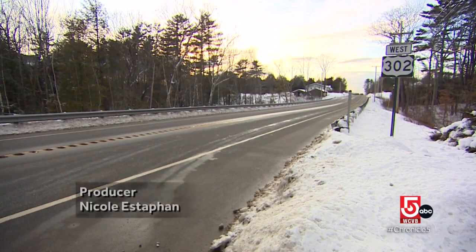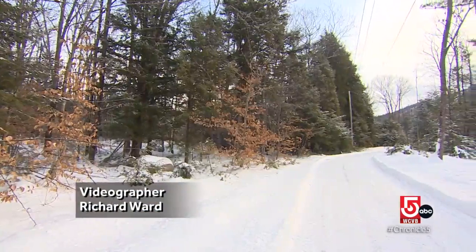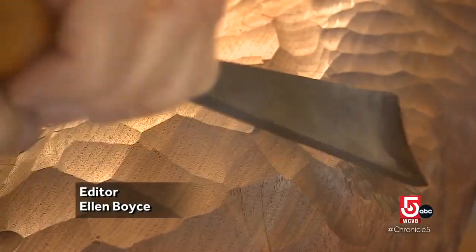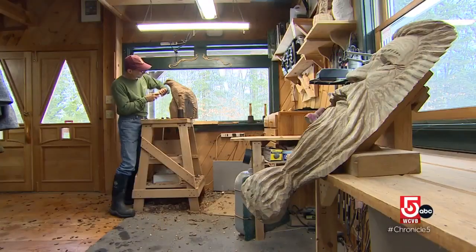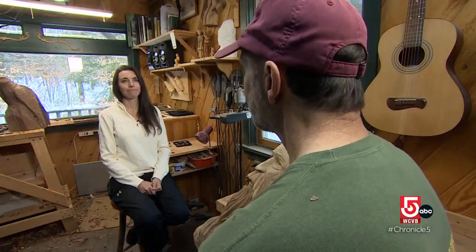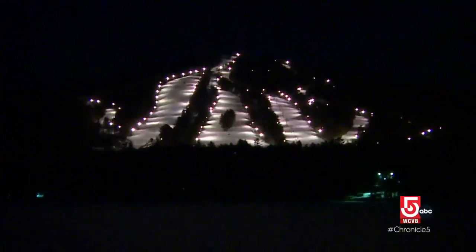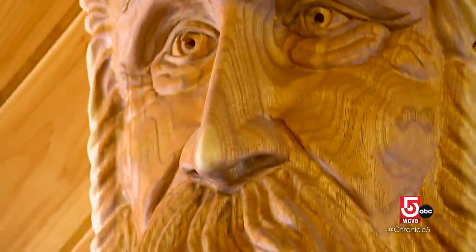Just across a busy Route 302, an old spirit leads you down a winding road to a workshop where we find William Janel. Every day I wake up, I know I'm lucky. He arrived in Bridgeton by quite literally following the light. We were just hiking up through here looking at the property markers, and we got up to the hill — my wife turned around, looked up at the mountain, and they just turned on the lights. It was just an incredible sight. A moment that seemed carved in stone, or in this case, wood.